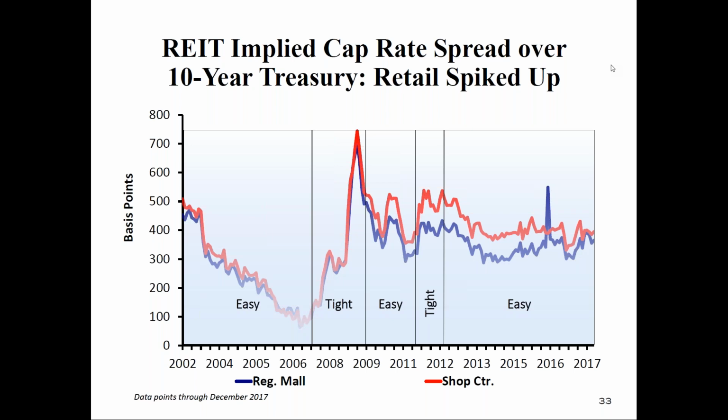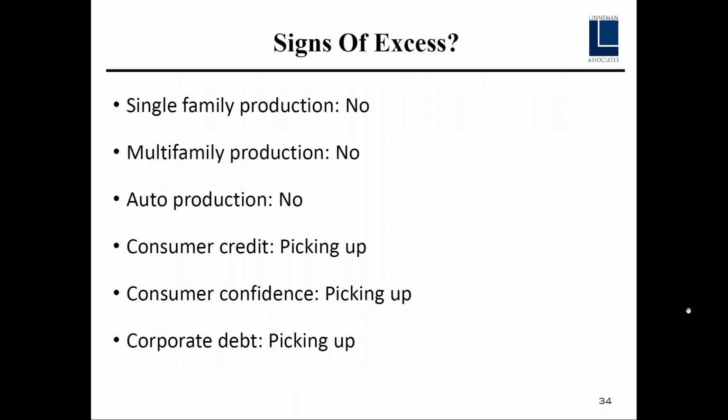Let me wrap up, Bruce, with two charts. One are, where do the excesses normally develop for about 2 to 3 years before the end? Single-family housing production. Well, we're underproducing, not overproducing. Multifamily production. We're producing about average and we have a cumulative shortfall. We're not overproducing. Auto. Usually by this point you have a big excess in auto. We don't. It's pretty average right now.